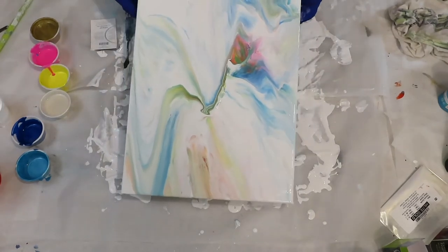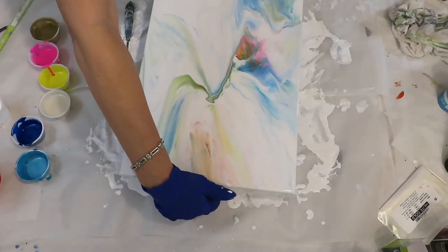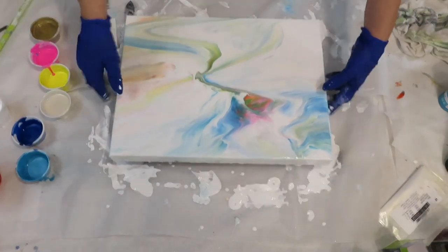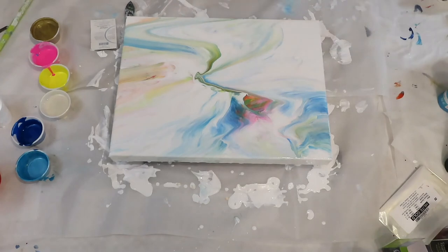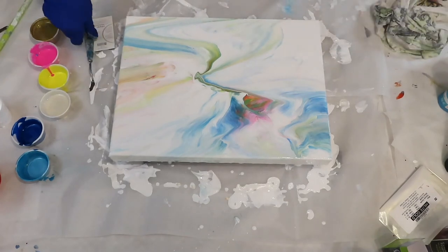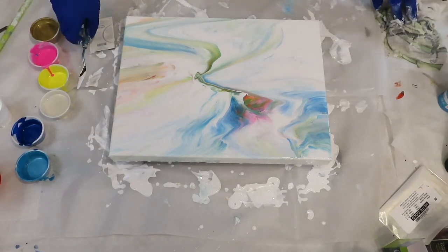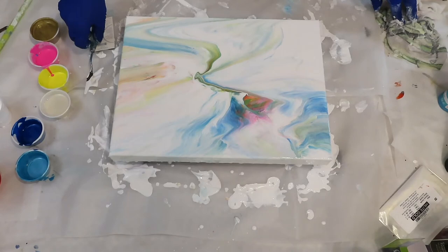All right, you know, I'm gonna try something. I'm gonna try to do the Dutch pour over this. Usually I would just scrape this, but hey, why not give it a shot, right?